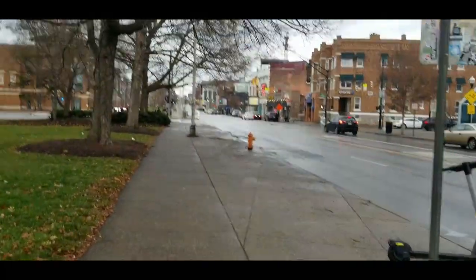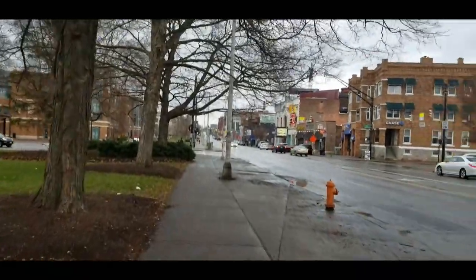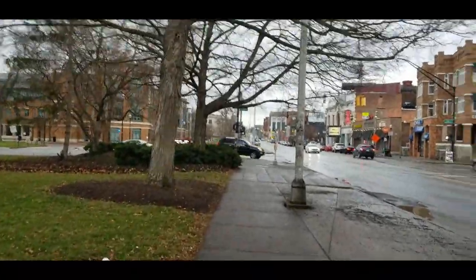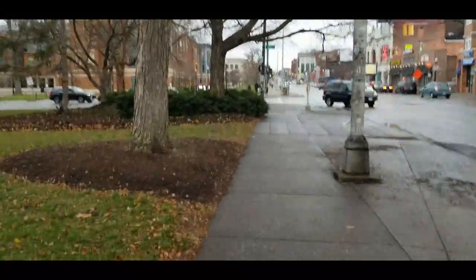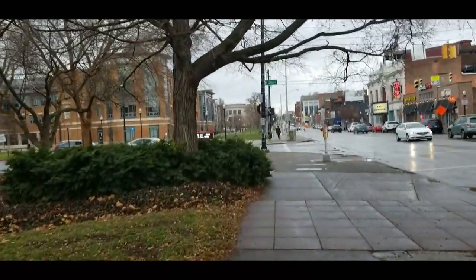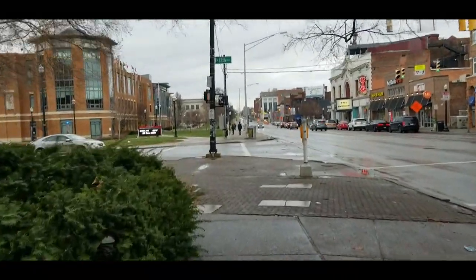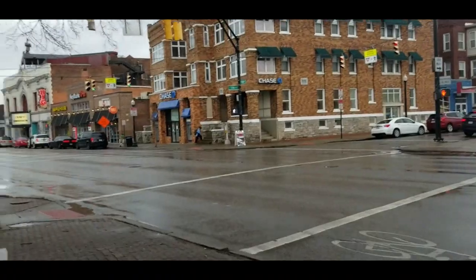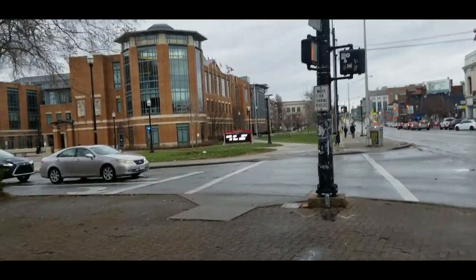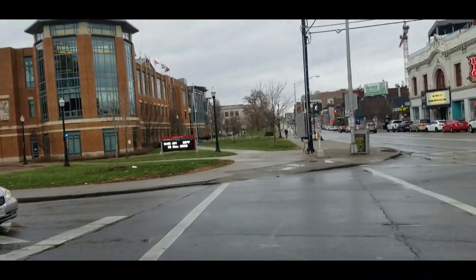The graduate schools around Ohio State, most of them are pretty good. They're all sort of integrated here with the main campus. A lot of them, because they're so large, have their own little mini campuses within the larger campus. So at some point, we'll point out the Fisher College of Business, the Olentangy River, which is the kind of western boundary of the main part of campus. It's kind of the dividing line between the main campus and everything to the west of it, which is mostly the ag campus. Veterinary science, agriculture, things like that.